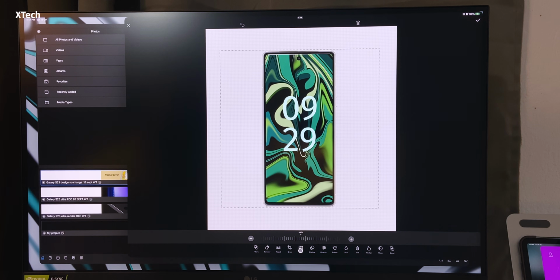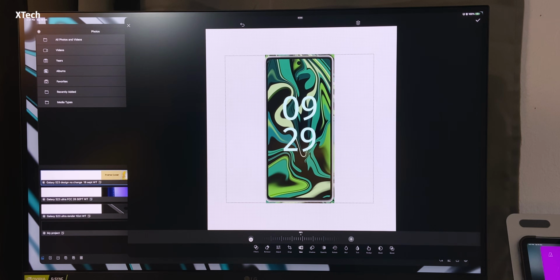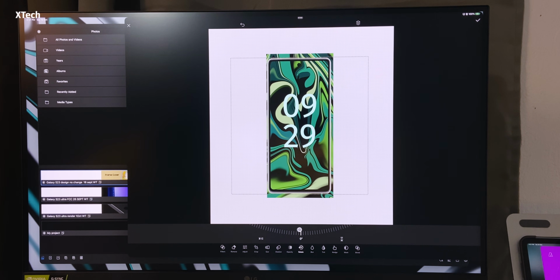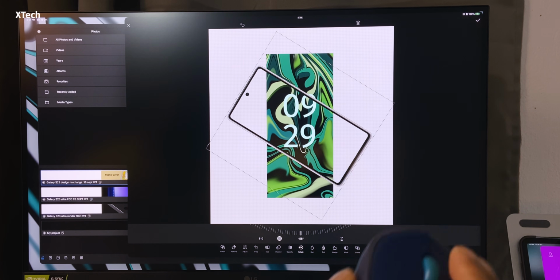I'm clicking on the size button, and you say, oh yeah, there is a plus and minus button, you can do it, but you have to wait a little bit more. With the touchscreen, you can just tap and scroll, and it's much easier. But what if I ask you, how are you going to rotate this? Because this is where even if you click and move it, it doesn't work. The only thing you have to do is press the Shift button and then use the scrolling. You see, you need to press the Shift button on your keyboard and then do it.